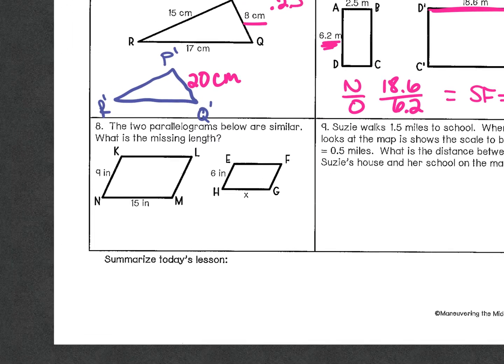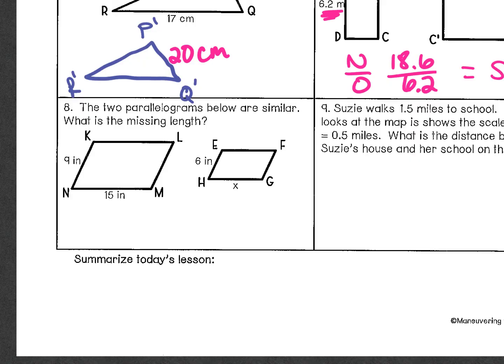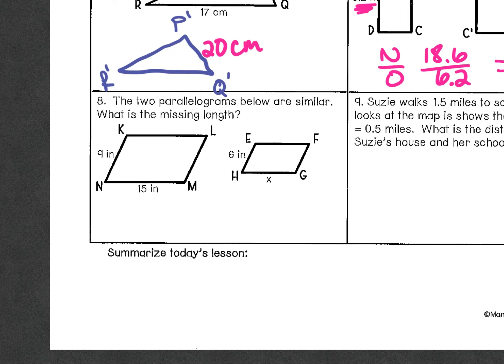Okay. These last two. So you're going to set up a proportion to solve for missing parts. We're going to set them up accordingly. So this side matches this side. The bottom side here matches this bottom side. So what's going to happen is we're going to set up a proportion, cross multiply and solve, which you guys are doing awesome with. The purple ones go here. The pink ones are going to go here. Okay. You generally set it up as new over original. I'm going to be honest, it doesn't matter as long as you start with the same one. So we're going to go 6 over 9 is equal to x. I go back over here because I started with the 6 over 15. Okay, you're going to cross multiply and solve.